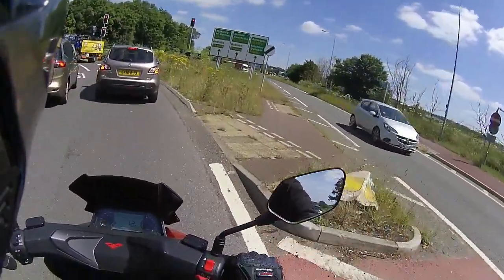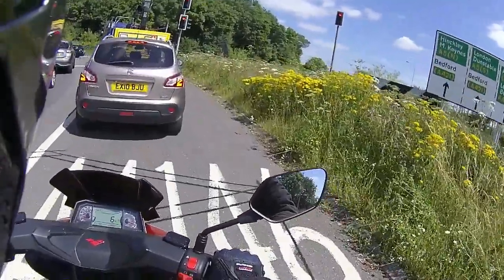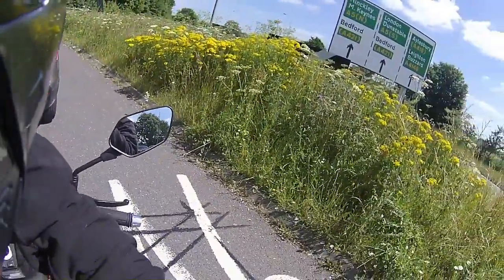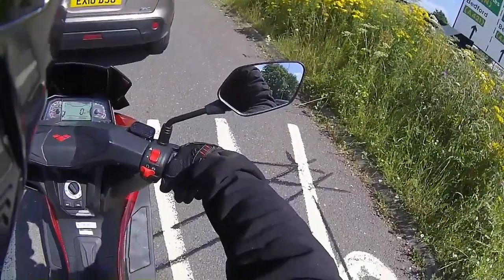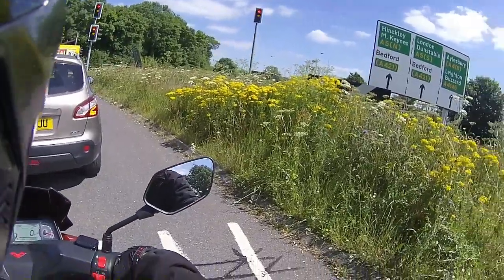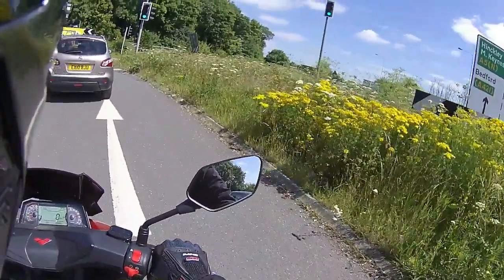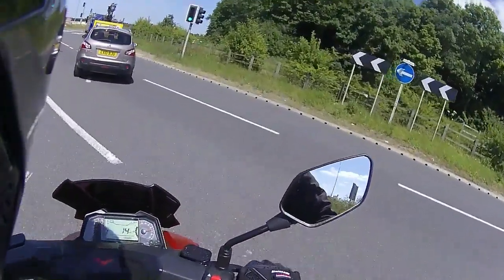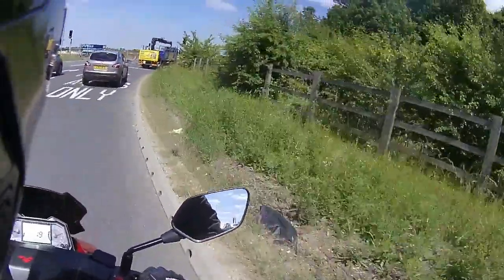Right, we're going outside lane. We're going all the way around. And we're going to go down the dual carriageway, the other side, down towards Stoke Hammond now. So you get to see a bit of Milton Keynes when I'm out on the rides. Tell you what, all this grass and all this scrub, you're doing a bit of gardening there, a bit overgrown. Come and do a bit of weeding on the roundabouts.